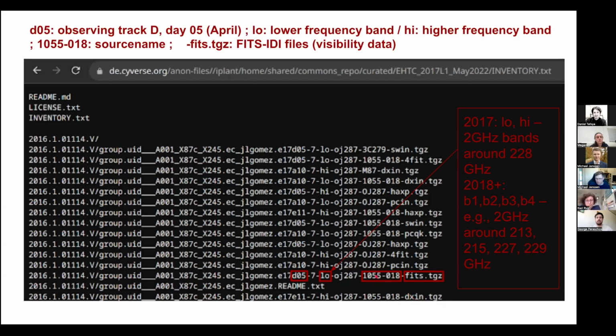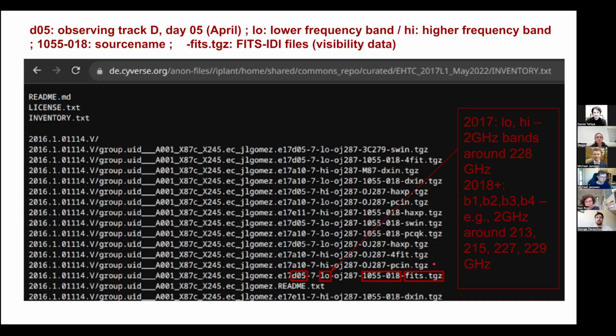Okay, and then the remaining part of these files just says this belongs to the OJ27 project here, for example, and the actual source that's in this data is then here 1055-018. And you see there are also different types of files. For example, you would need the fourfit output, or it's not shown here, there's also Mark IV output.